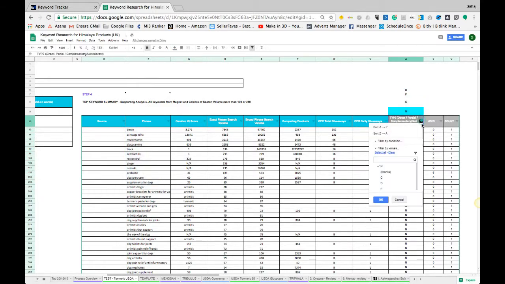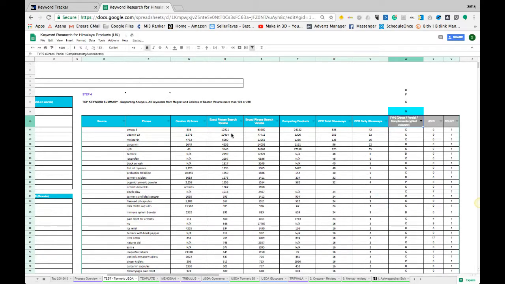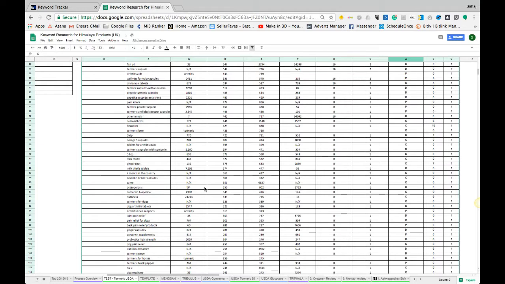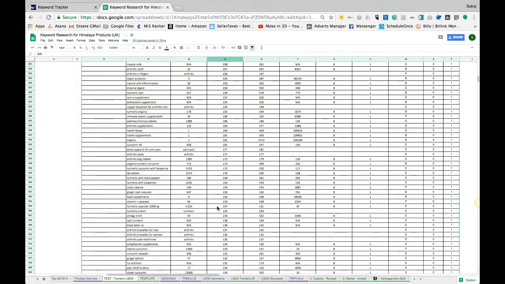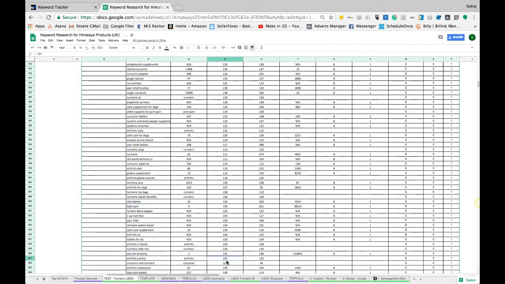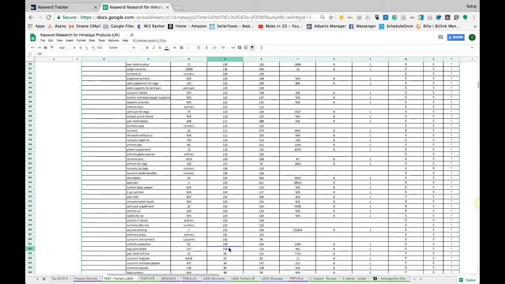Then I will not see N in the listings. This is already sorted by search volume, and then I will start from the top and literally one by one go through D, P, and C for at least the top. Some products have low keyword numbers, so this one has a lot. Turmeric is one of the most powerful categories. I would say search volume till 100 is already more than enough. Again, dog, that should have been N, for example. This is test data, so I'm just showing it for that purpose.